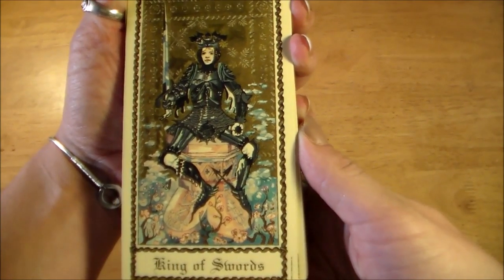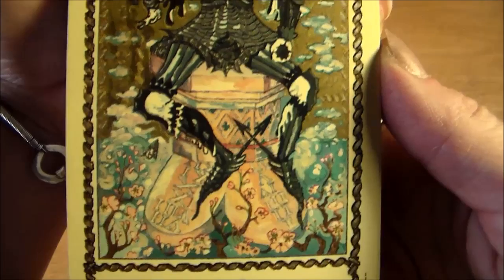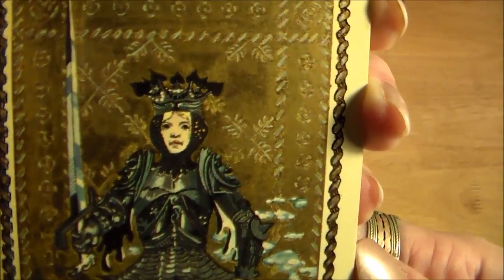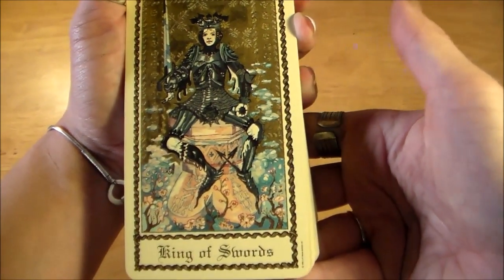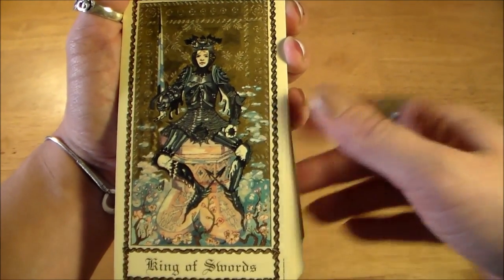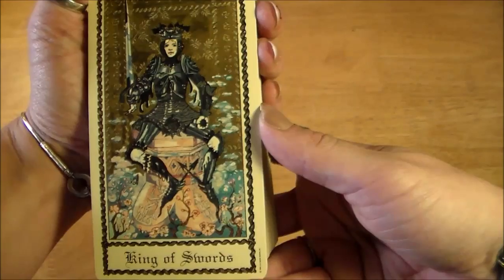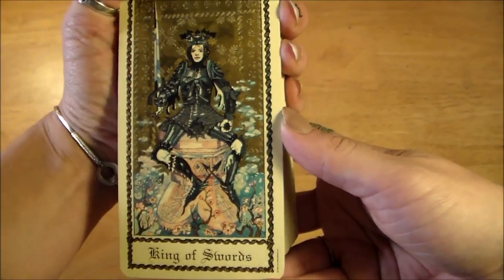And then here is your King of Swords. We zoom in on him a bit. Wow. Look at the beautiful, what was that, dogwood flowers? Love that here. He's even got spades. Can you see that? This is the suit of swords, so he's got spades sprouting from the top of his crown there. These great little references to classic cartomancy all throughout, and the suit associations. I just love that. And Attila calls him a man of law, or a man of the law, and he is your Yacht of Vow.